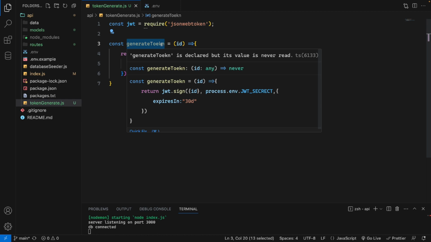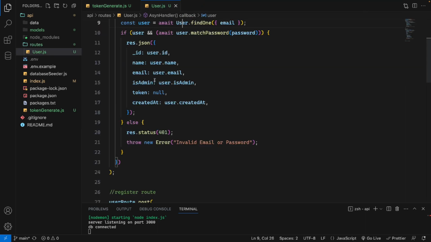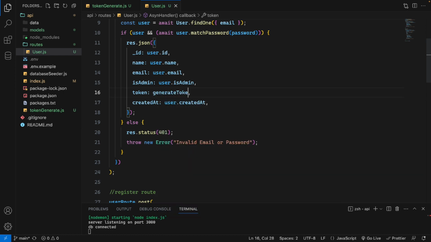So in our user route, we can call this function. Very simple. I will close the .env file and open the user route here. Here we set the token to null. So we will use this generate token.